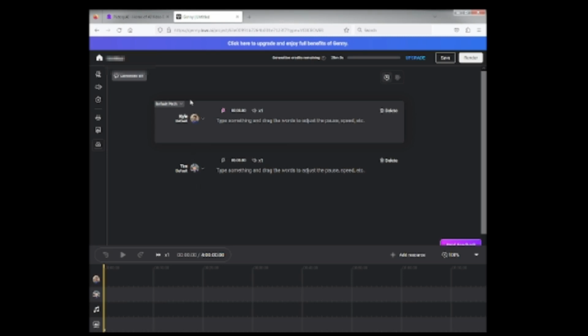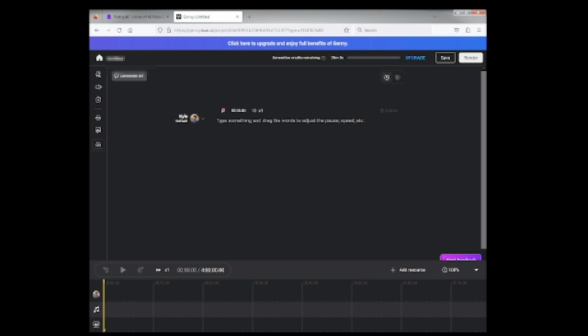It's given us a default person. It's a male person, and if we type something here, or if we paste something here, then this person's voice will be used. Or it's given us an alternative. The first person's called Kyle and the second one is called Tim. I'm gonna stick with Kyle. I'm not too sure what he sounds like, but he looks like a decent guy, so we're gonna stick with him. And I'm just gonna quickly get hold of the script that ChatGPT created for us.